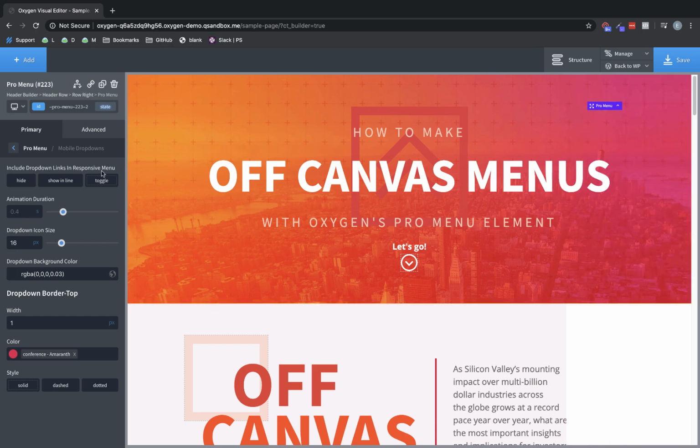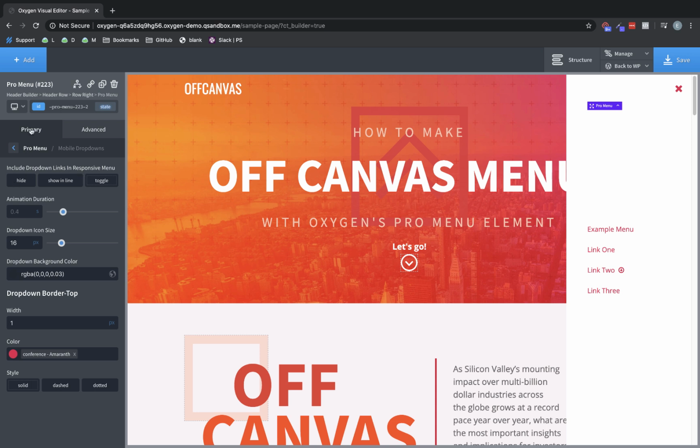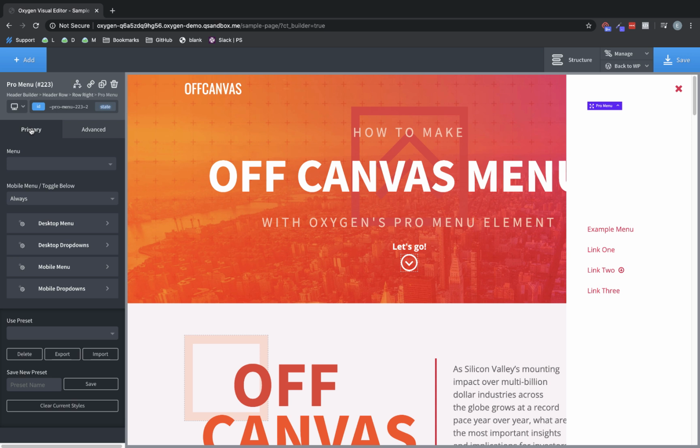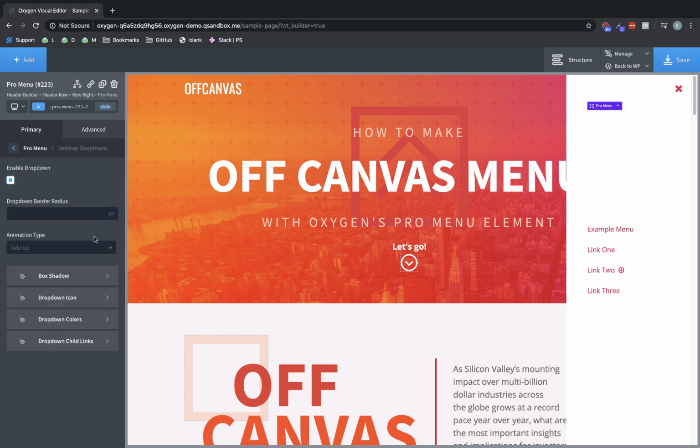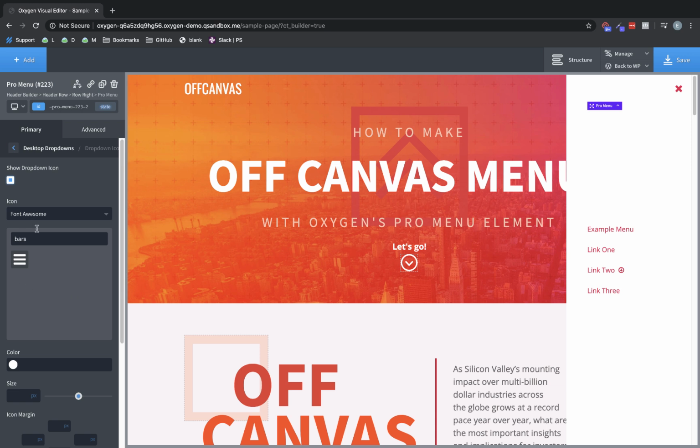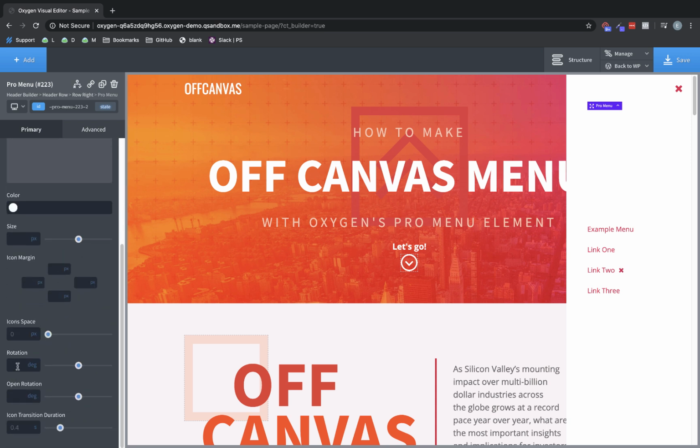And then what we're going to want to do is go change that icon, which this inherits from the desktop drop-down settings. So we'll need to go to primary, go to desktop drop-downs, and we're going to go to drop-down icon. And let's get rid of this bar search here. And I'm a big fan of a simple plus icon or something like that. In this case, we can actually just use an X. And what we can do is change its default rotation to, I think, negative 45 degrees, which turns it into a plus. And then open rotation is 0. So then when we open her up, it will turn into an X, which kind of indicates, click that again to close things out, which is a nice little UX touch.